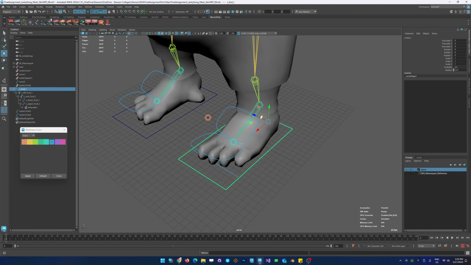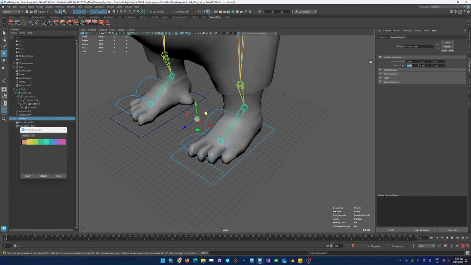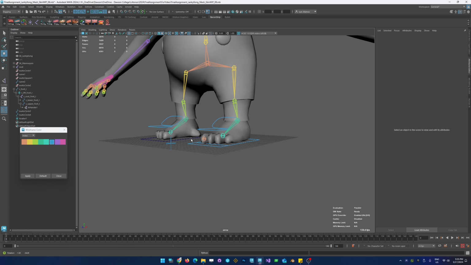All right, so the next thing that we're going to do here is add a pole vector. I'm going to create a default locator, and I'm going to change its scale through the attribute editor, under locator shape. Unfortunately, the channel is missing, so we're just going to go 4, 4, 4. And this is not going to work for me for color, so we're going to make it blue. And there we go. We have a blue up vector.